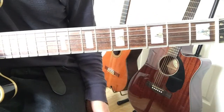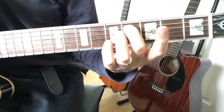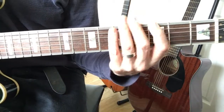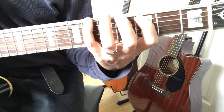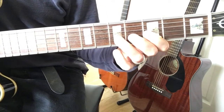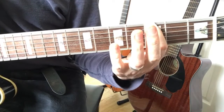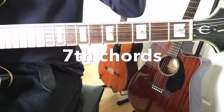It is a minor pentatonic with an extra note on each octave. So on the first octave, that means you'll be putting a 2 on there. And on the next octave, you'll be putting a pinky there. So you're now left with this. Here's your blues note rather than your minor pentatonic. So you're playing a minor pentatonic on G with the extra notes there to make the blues scale. Okay, and there you have it. That's your blues scale.